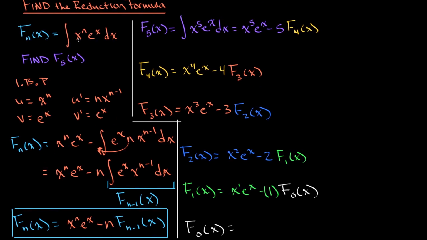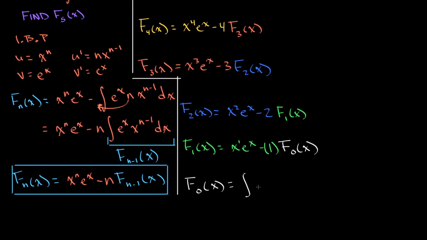That in our notation here is the indefinite integral of x to the 0th power times e to the x, and then dx. And what is this right here? X to the 0th power is 1. So this is the indefinite integral of e to the x dx. And that is our favorite because this is just e to the x. And we can't forget this plus c, but we'll throw it in later.